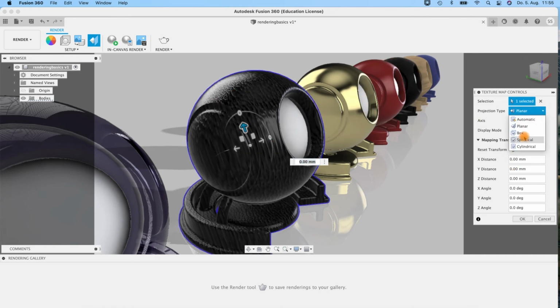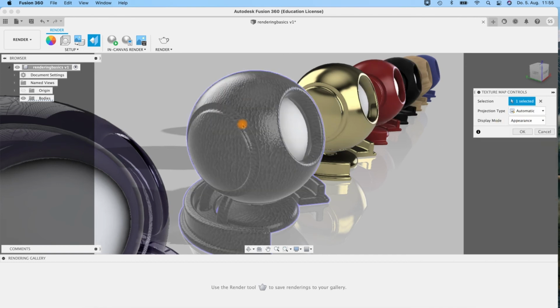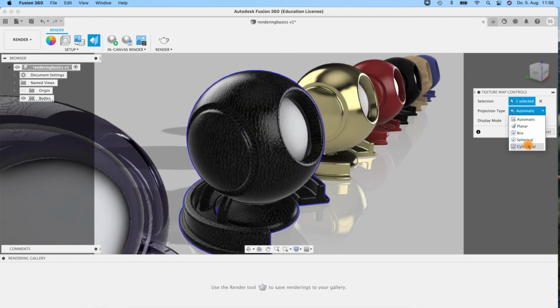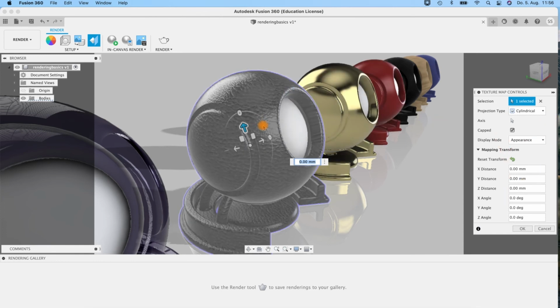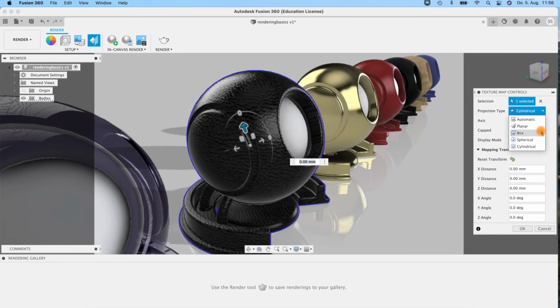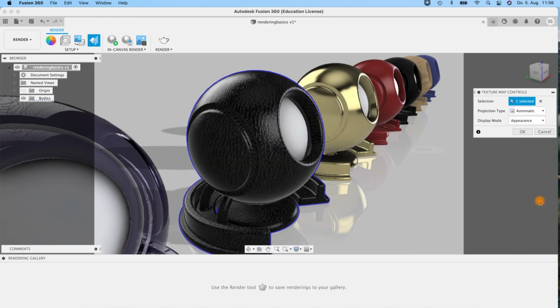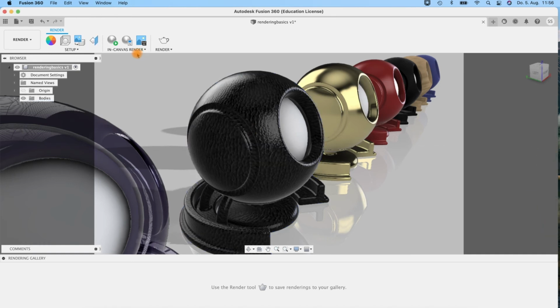The automatic was just fine. But you can add here some stuff to do a better position of your texturing. So just cancel that.